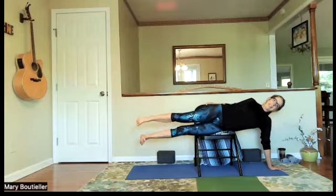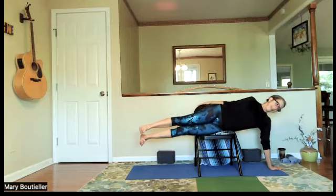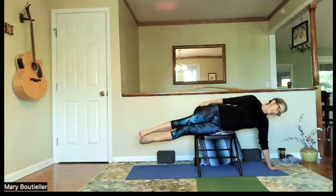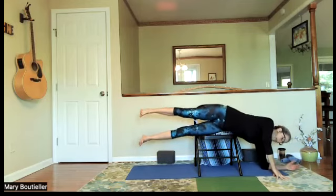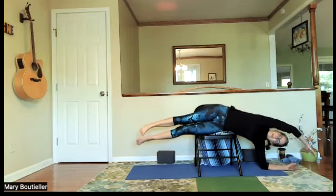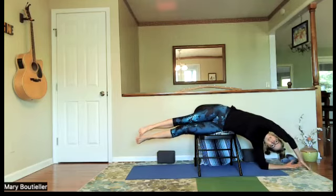And then release that side. Oh yeah, I'm like, what the heck did I do on the other side? Use your hand to support you. See if you can drop to elbows and let everything just sink, side body stretch.